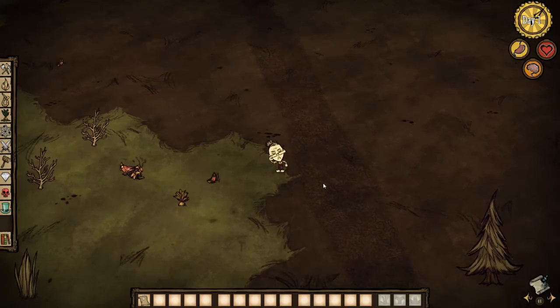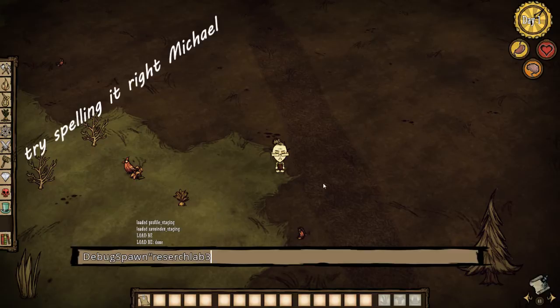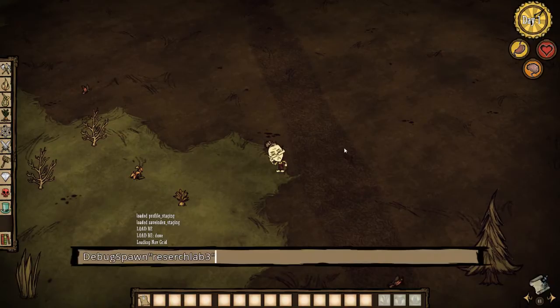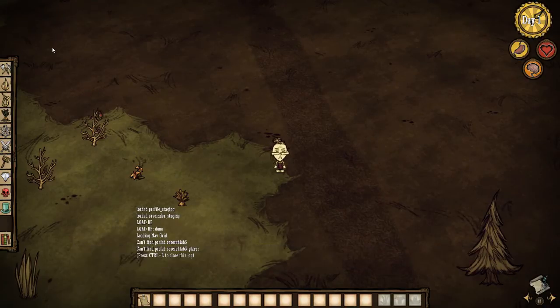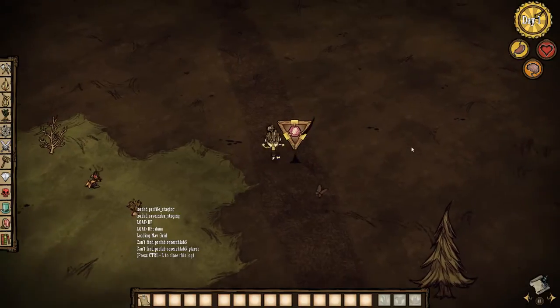Okay, so we're going to look at them, but first I'm going to want to call up a few things that I'm going to need. I think this is for Shadow Manipulator. No, it isn't. Wait. Research Lab 3. Placer. I think it's just Research Lab 3. I think Research Lab 3 Placer is a silhouette of it. So I've missed an A. Sorry. Boom. There you go. So this is a Shadow Manipulator, of course.